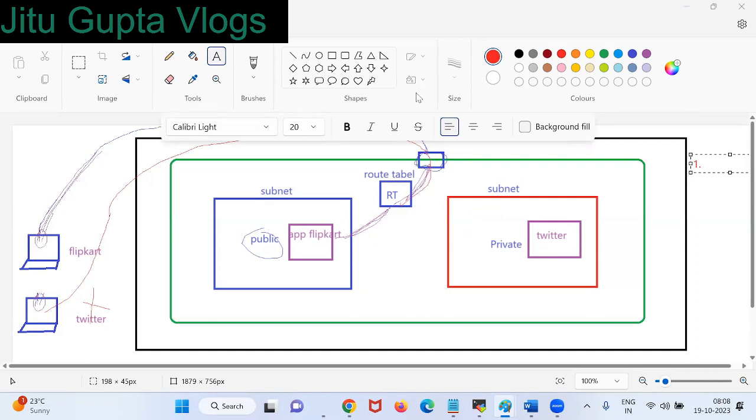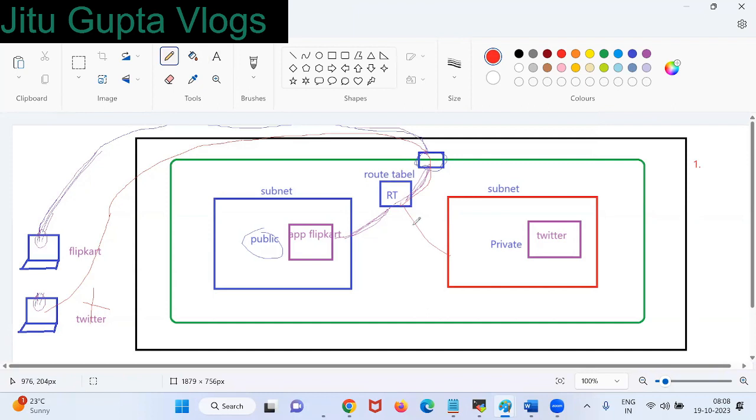Guys, just think. See this architecture. Don't think much. Everything is there in front of you. I want to make this private subnet into public. What can we do? Very good, route tables, right? Otherwise, if you can write here from here, this is also public, right? Now the Twitter guy can access, right?